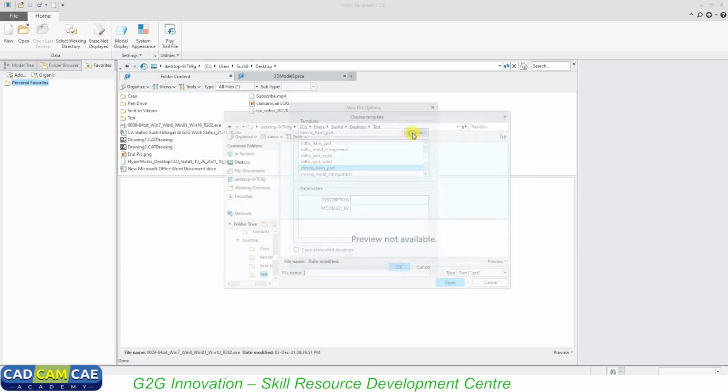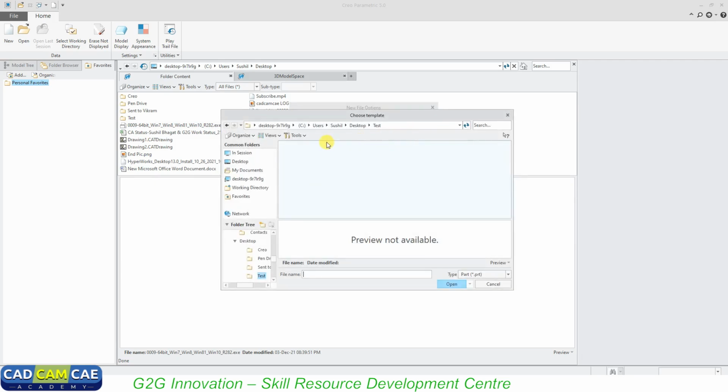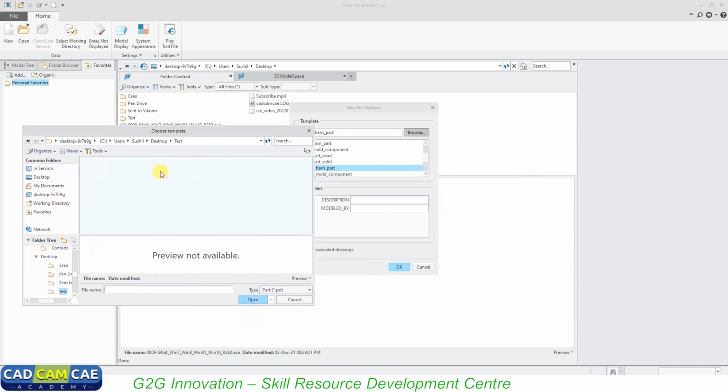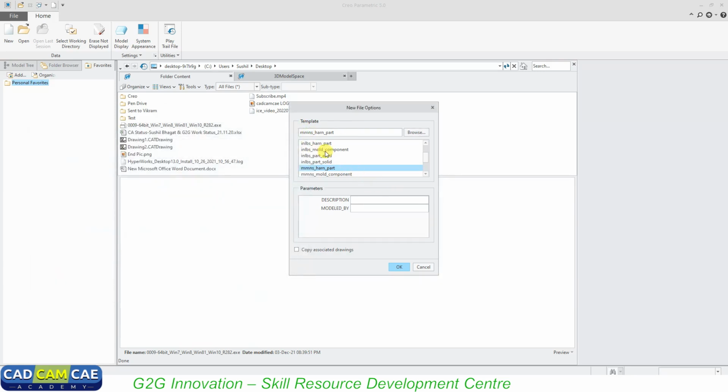Now in the template you can have a template stored in one location. All the templates which are being used in your organization or in your academic system, those templates can be accessed by this particular option. So currently we haven't stored any template here in the directory, that's why it is not highlighting any details. So let me choose any default template here.